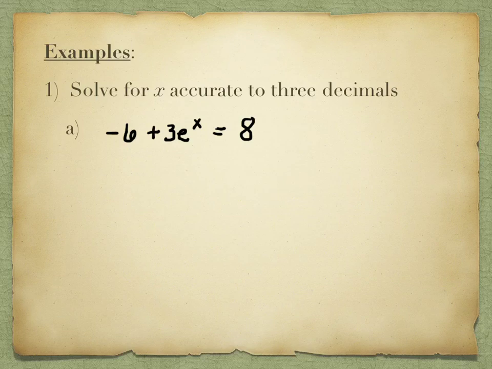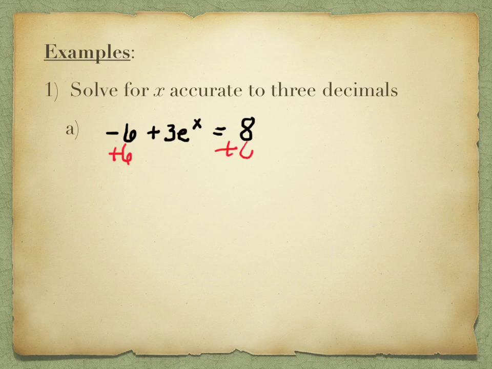We're simply going to be solving. The goal is to solve for x. And then it says accurate to 3 decimals on this one. So we're going to use our calculator at the end to find out what the solution would be with the 3 decimal answer, okay? So our goal is to simply get x equals at the end. So what am I going to do first? Plus 6 sounds like a good spot to start.